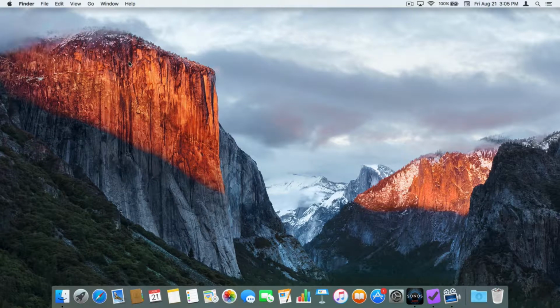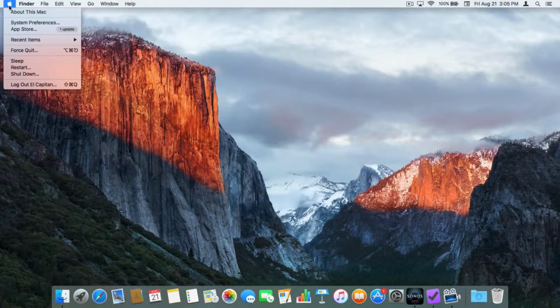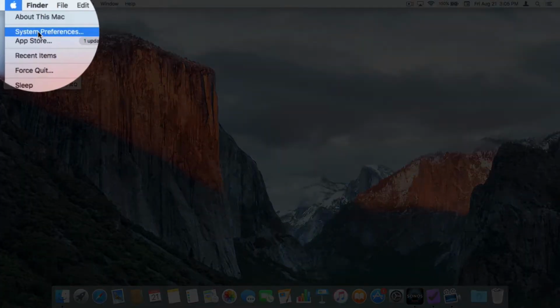The next thing is our system preferences. When you want to go and change the display settings or change your network, on Windows, you're used to going to the control panel. On the Mac, we go to our system preferences. The system preferences is always located underneath the Apple in the menu bar. I select this, and you're going to see system preferences.